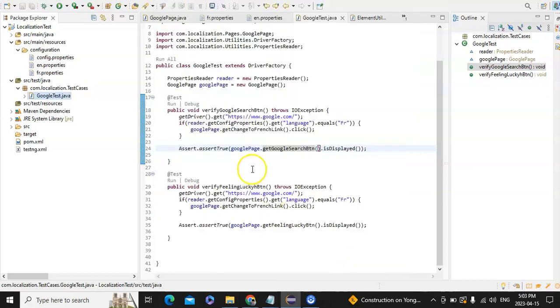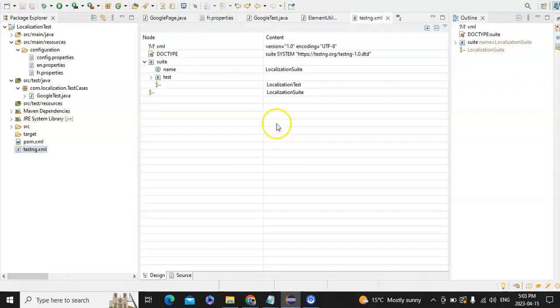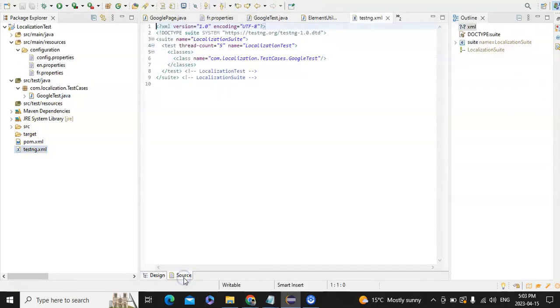But remember one thing, so we are passing the browser as a parameter.